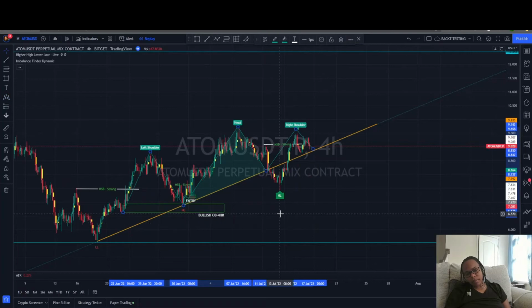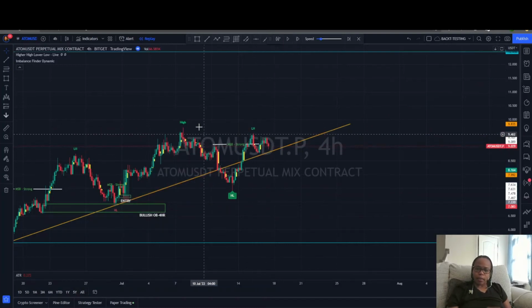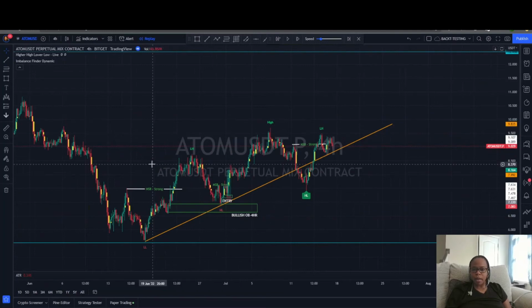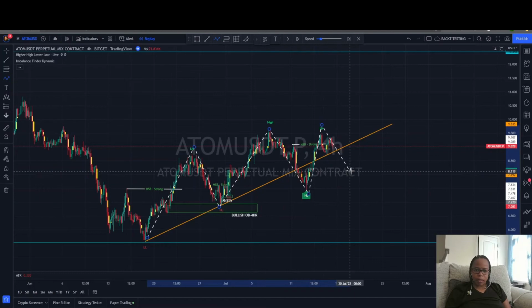Am I saying that right? I don't know. It might be going in the opposite direction. Whatever. Head and shoulders is still just like an M pattern. So you could have also done it like this, but those don't play out perfectly either.